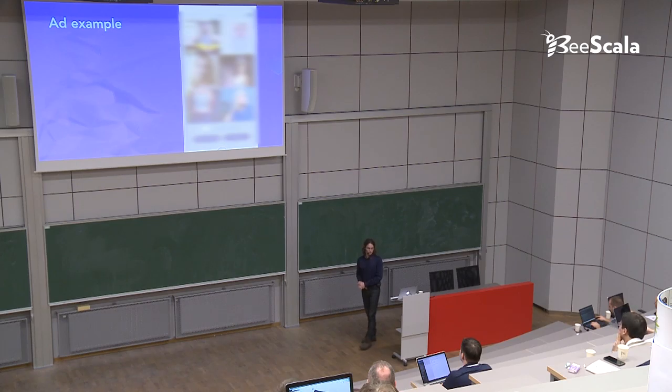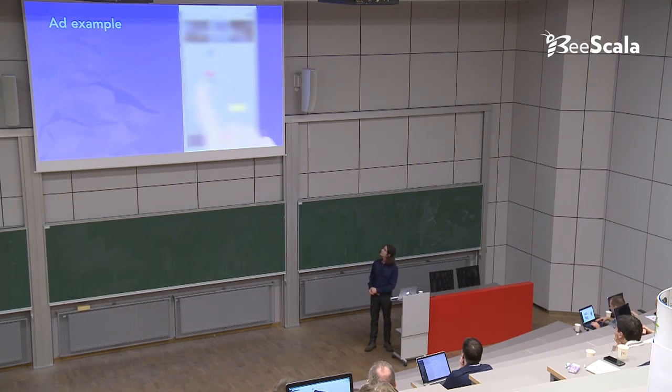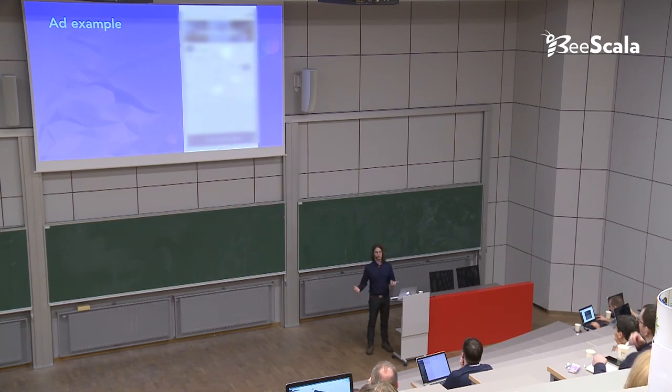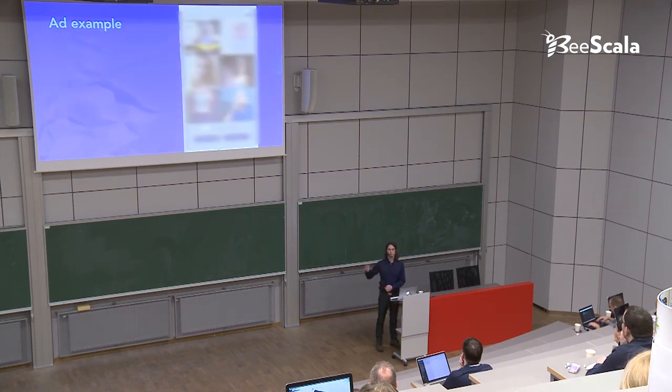So what our ads look like, for example, this is an ad. There are a couple of pictures. When you click on a hotspot, you see some animations. At the bottom, you have some buttons. And if you press a button, you get to the next screen of this ad, where you have, again, some animations and some swipeable content. And then if you press another button, you get to the third screen that, for example, has this store locator where you have a map and it shows you where you can buy this product that is advertised. And all of this can be made by a designer just by dragging and dropping, and it will work on iPhone, it will work on your smart TV, anywhere. So this is what we do.